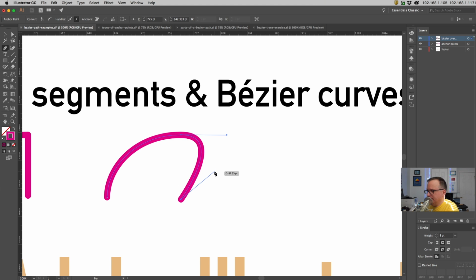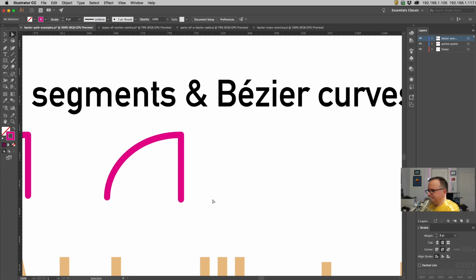So I'll get my direct selection tool, A on the keyboard, and drag that handle back. And as you're dragging it back, you see it has direct opposite influence of the direction of its opposite pair. But when you get the whole way in and fall into that anchor point, then since it's dead center, it has no more influence over direction, and it'll snap completely back. Now you have your hard line segment.